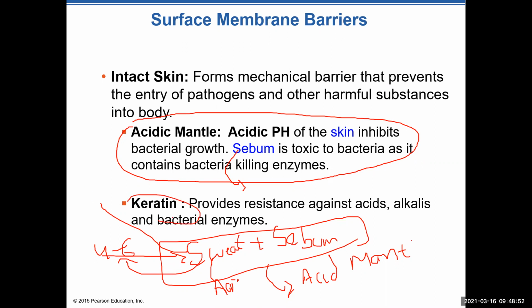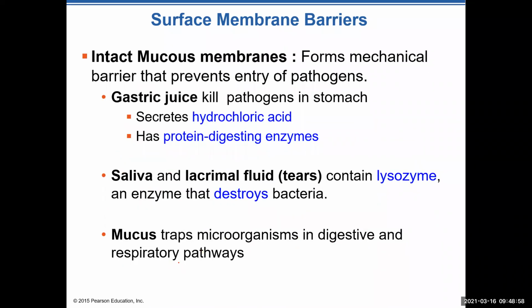And the keratin, we already spoke about the keratin present in our stratum corneum, right? And then, okay, what are the other things in the first line of defense mechanism? Skin and mucous membrane are definitely the first line. But let's say the bacteria cannot cross the skin. But what if I ate food which was, God forbid, rich in bacteria? What will happen? The food will reach the stomach, and what if the mucous membrane was not able to protect it? But then I don't need to worry.